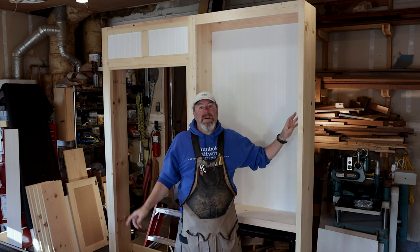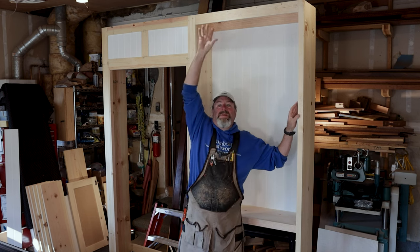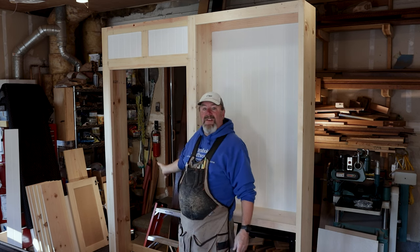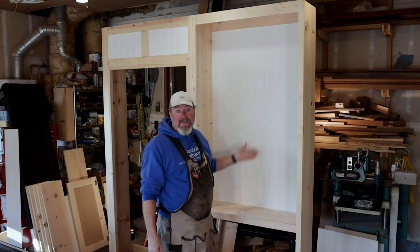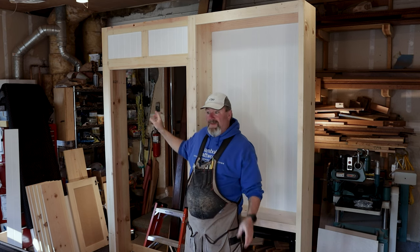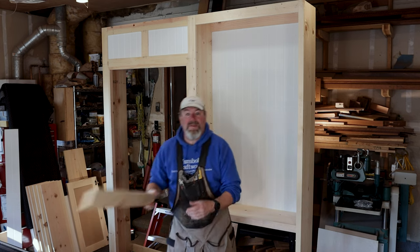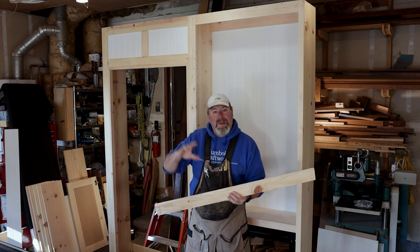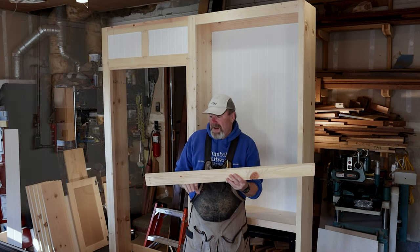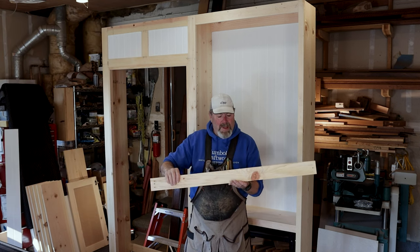It's got 3 sides, 2 face frames, which is this section here. And this whole entire section here is a separate face frame. This side over here has 5 cleats. This side over here has 5 cleats. These cleats are put on from the back. The cleats that are in here are gonna be put on from the front. So the pocket screws are actually gonna be visible just like this one here because I have plumbing to go around and I gotta miss that solar array, whatever that thing is. I don't know what it is. And there's electrical down below and all that.